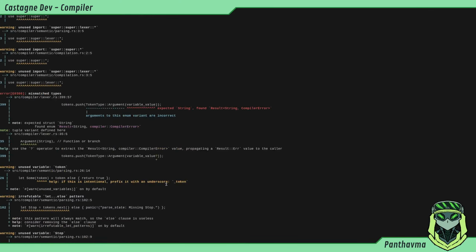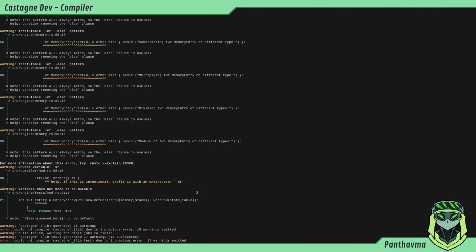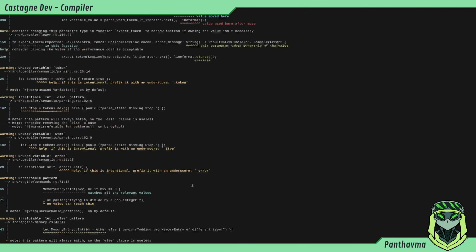Expected string for reason string value. Yeah, we forgot to put that here. Actually, we also got that for all of these because this has not been tested. 5 errors. What's the problem?